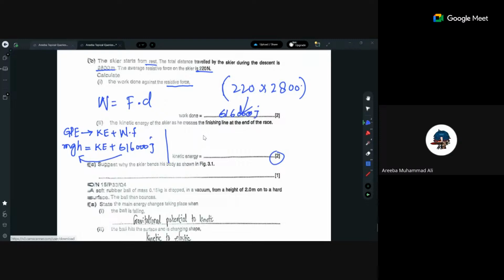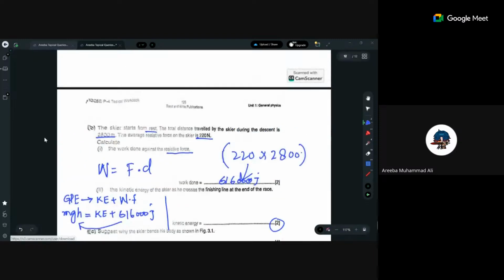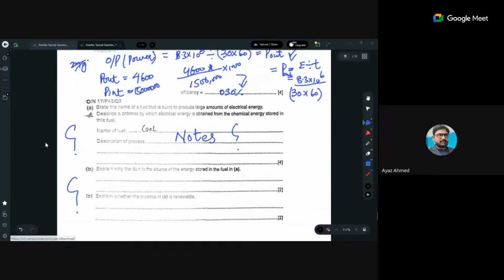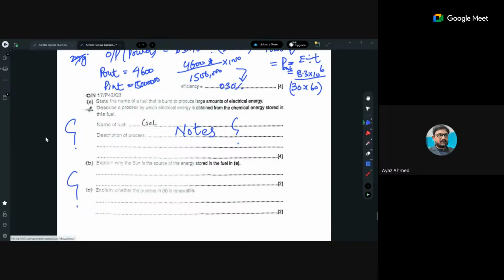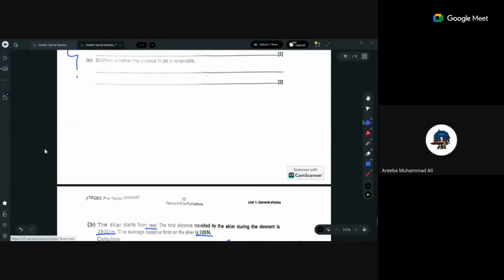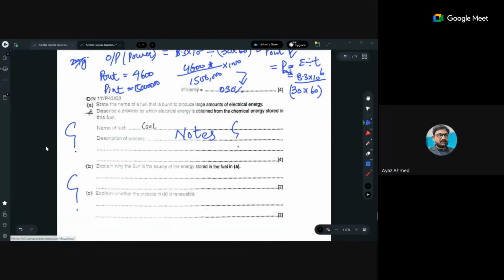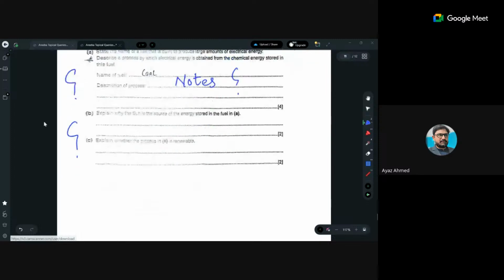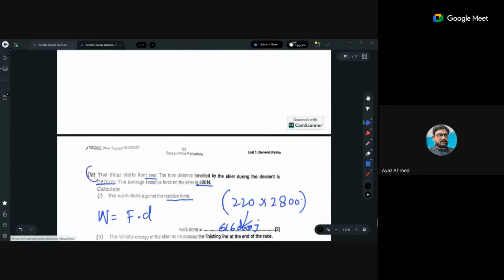But sir, why is it going to be the work and also the KE? Where is this question starting from? It started, I think, from over here. From here? Yeah. No, after A B C, where did A B come from? Something is missing in this one.